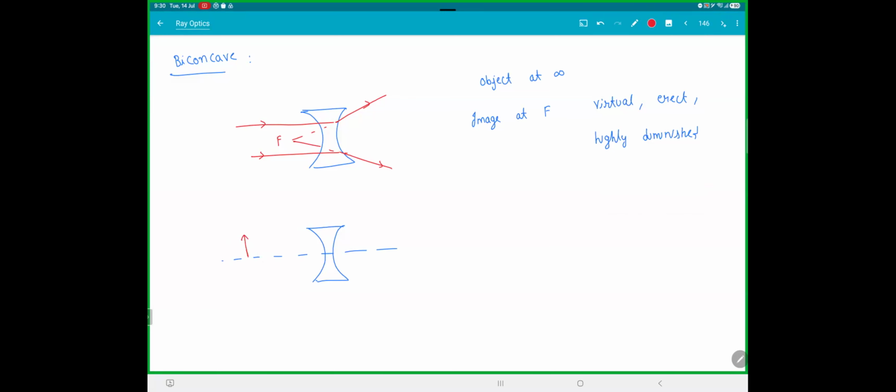If you put an object in front of it, assume one light ray is going through the optical center, and one light ray is going straight. So it would go like this. When you extend this backward, that is how the image will look. Image is diminished, erect, and virtual. So a parallel light ray and a light ray through the optical center. There are only 2 cases, and this looks like the convex mirror. Clear with this?